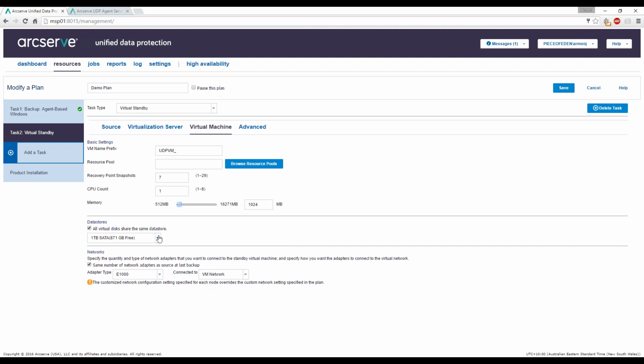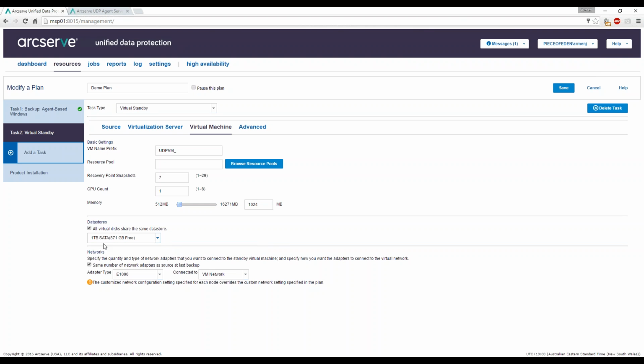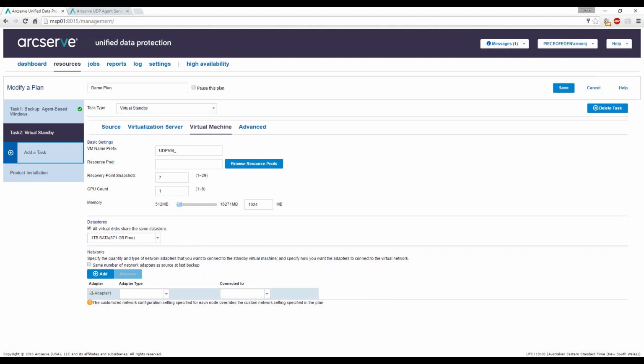I can choose which data store I want to use. So I've got a few different data stores here. In this case, I'm just going to use this 1 terabyte data store. And then you can choose the network adapter. Now if I want, it'll copy the same number of network adapters from my source machine, or if I untick this, I can add one or more and customize those network adapters.